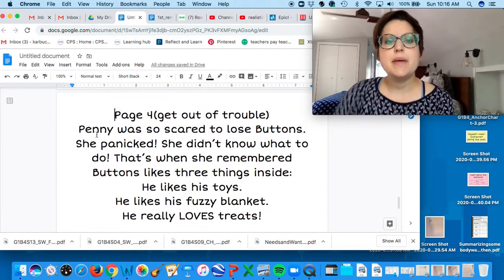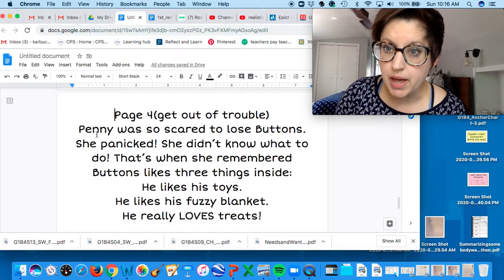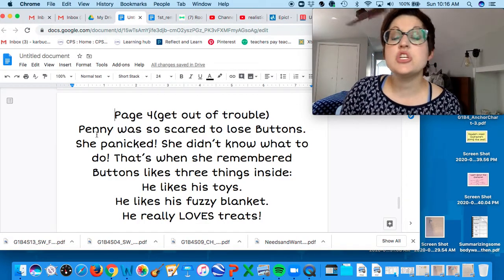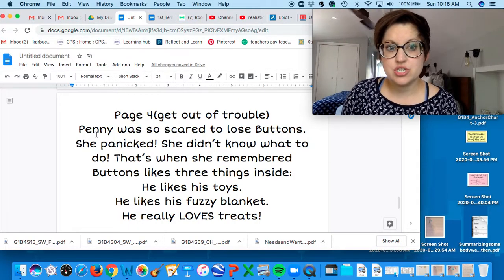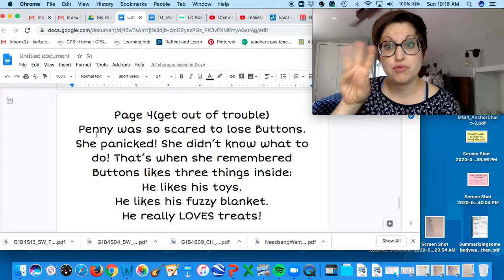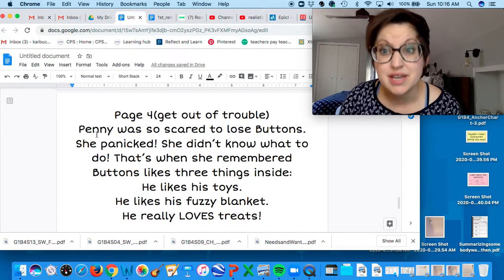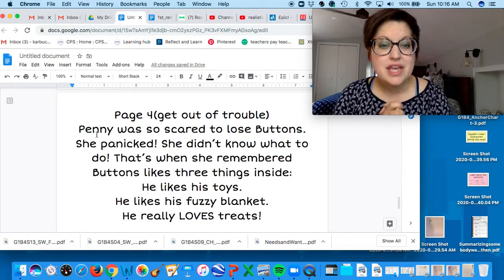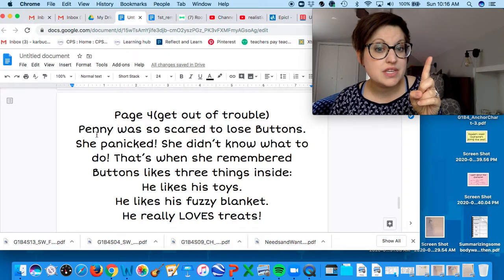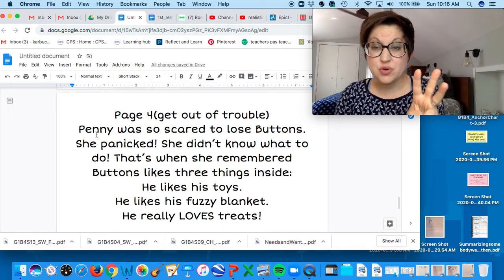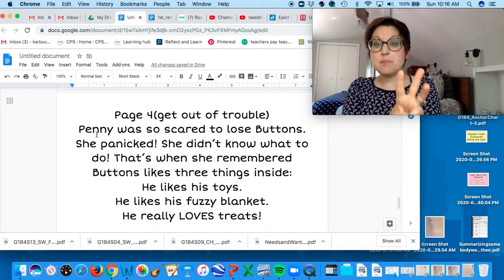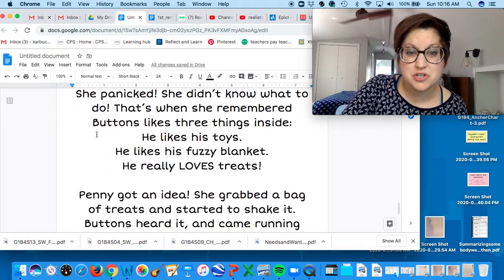It says, "Penny was so scared to lose Buttons," so her feeling. "She panicked. She didn't know what to do. That's when she remembered Buttons likes three things inside." So you can see I'm setting it up for another pattern. "He likes his toys. He likes his fuzzy blanket. He really loves treats." And so again, I gave you three examples to tell more about our character.